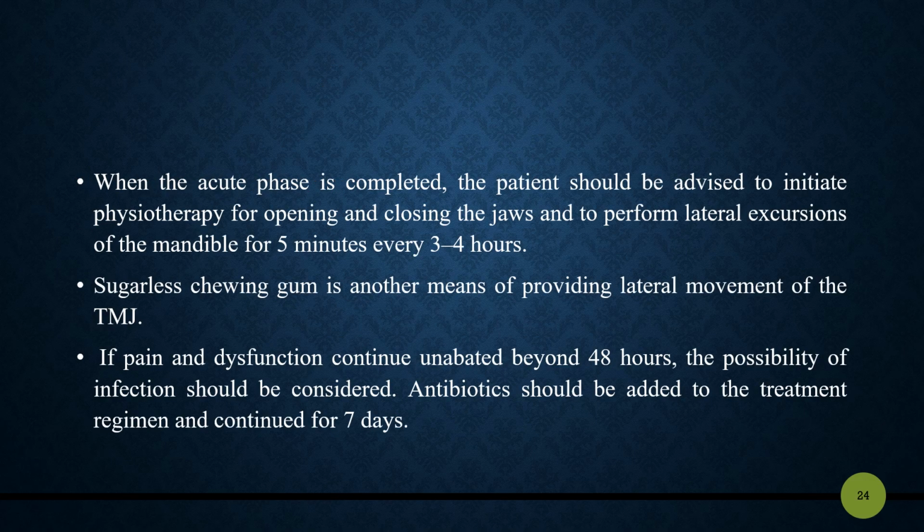Now, when the acute phase is completed, the patient should be advised to initiate physiotherapy for opening and closing the jaws and to perform lateral excursions of the mandible for 5 minutes every 3 to 4 hours. Sugarless chewing gum is another means of providing lateral movement to the temporomandibular joint. If pain and dysfunction continue unabated beyond 48 hours, that is, there is no improvement, the possibility of infection should be considered and antibiotics should be added to the treatment regimen and continued for 7 days.